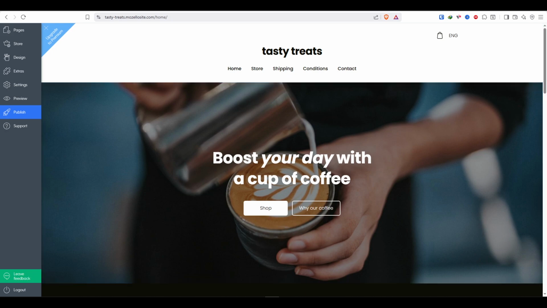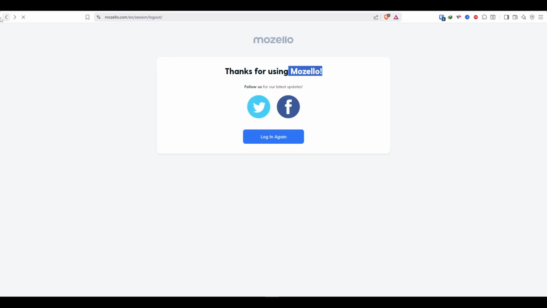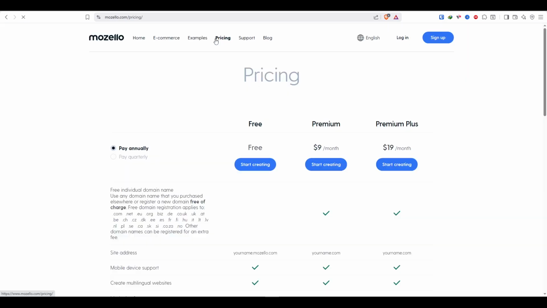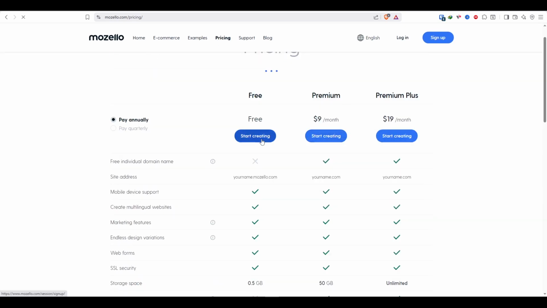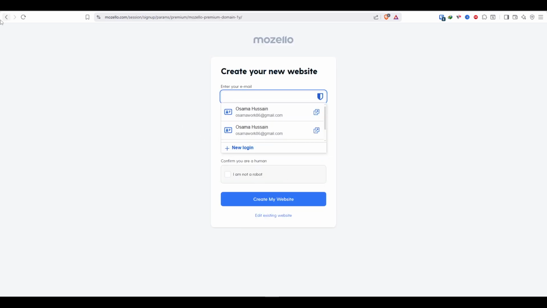And again, it's not free. There is a pricing plan. So for example, if I come over here, you can see right here, we got the pricing plans over here. So you can select whichever pricing plan you want. If you select this one, you can go ahead and get started with that one. If you select this one, you can go ahead and start with that one.